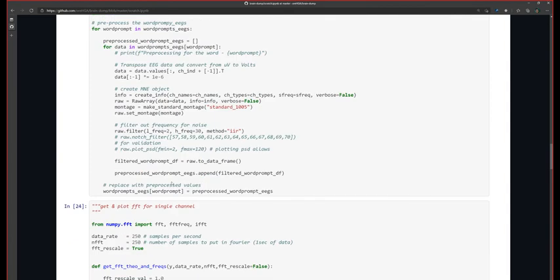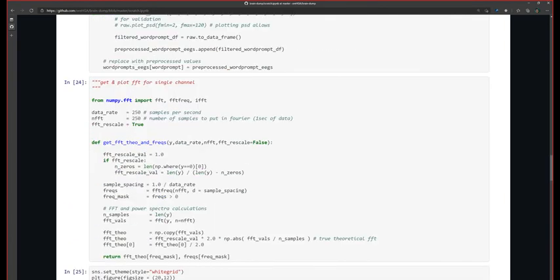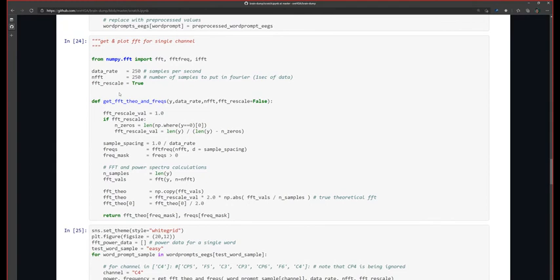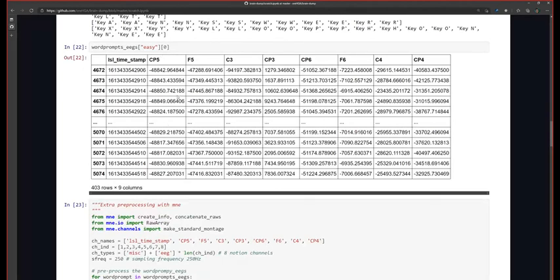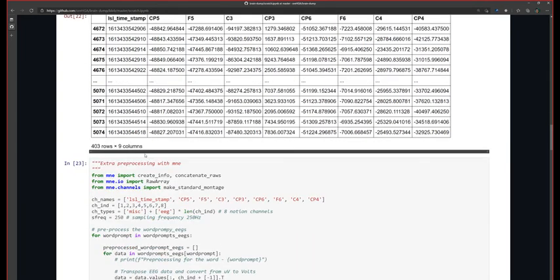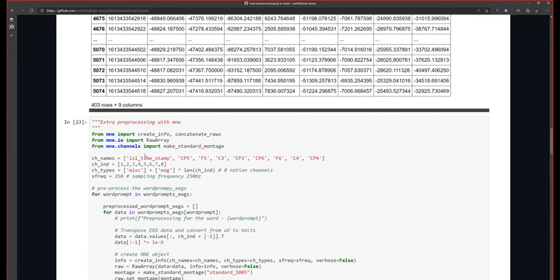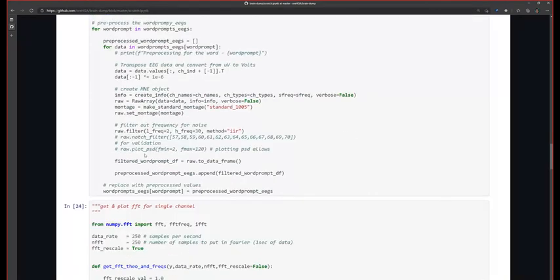And when we do that, we essentially get a Fourier transform for a single channel. What the Fourier transform does, like I was saying before, is for a given entry, try to get out a, quote unquote, formula for the whole time series data that exists. So this can vary, right? This data is 403 rows, another one can be 20 rows, another one can be 1,000 rows. But you want to have a frequency domain between 1 and 125 hertz mostly. That is standard all the time. And if you have something standard, you can then start to feed that to models.